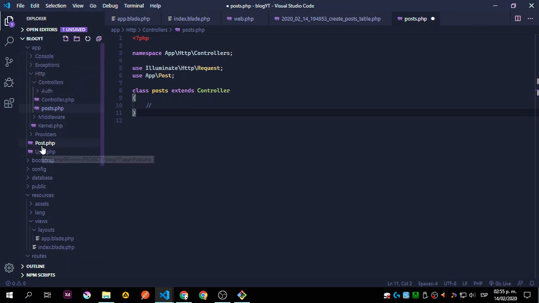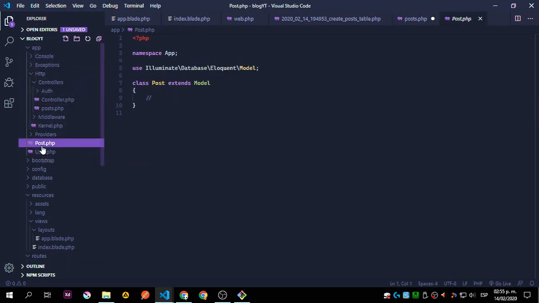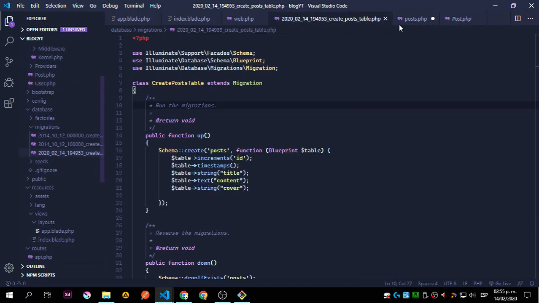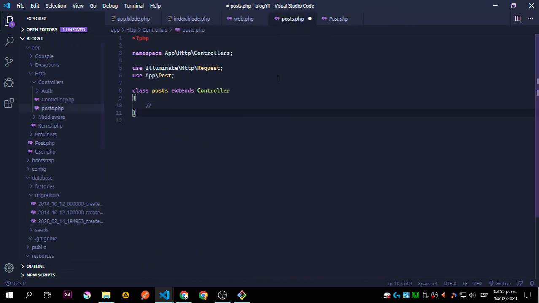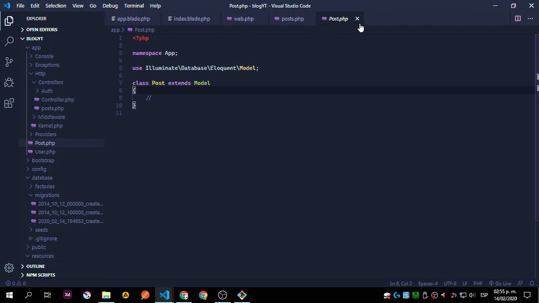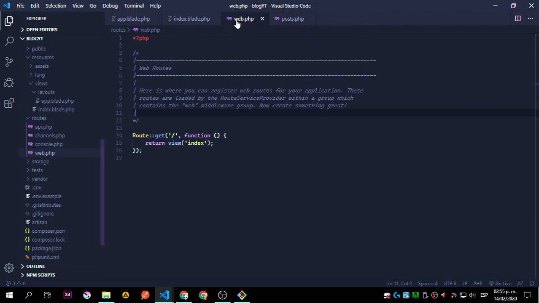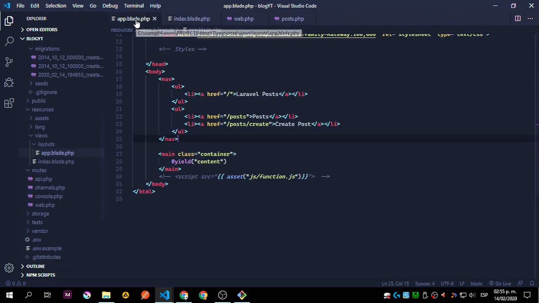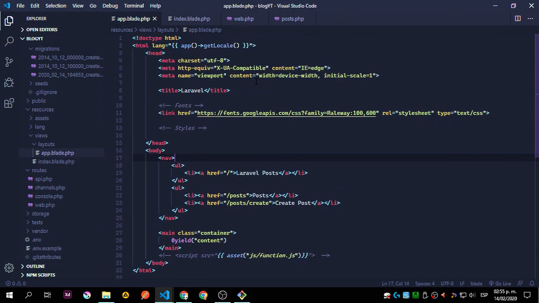It should be okay. So this is the model. You can see a post extend model. So that is what we, okay, so this is done. What we're going to import here, and post, okay, as we move forward with Laravel, we're going to start using all the other resources. Okay, so don't worry too much about that. We have the blade.